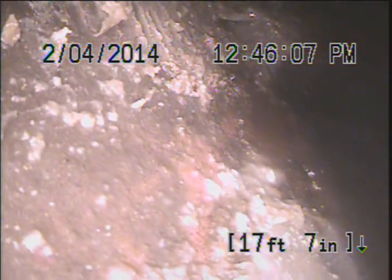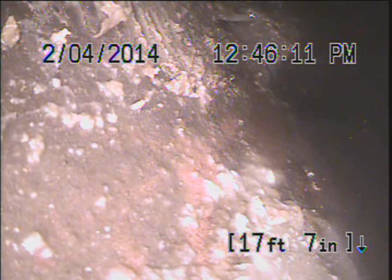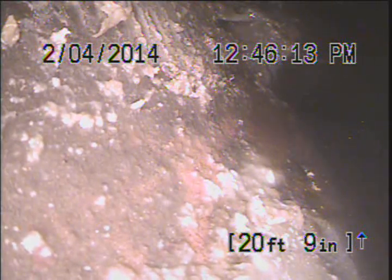So I'm going to fling this around a little bit. You may not want to stand near it while I try to. It's a little wet from the last chop. I'm going to try and get past the break in the pipe here. There we go. You did it? Oh, yeah.